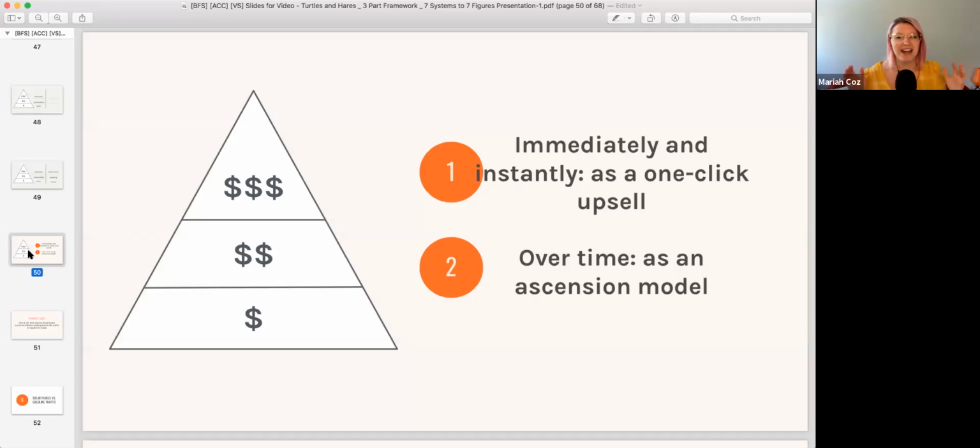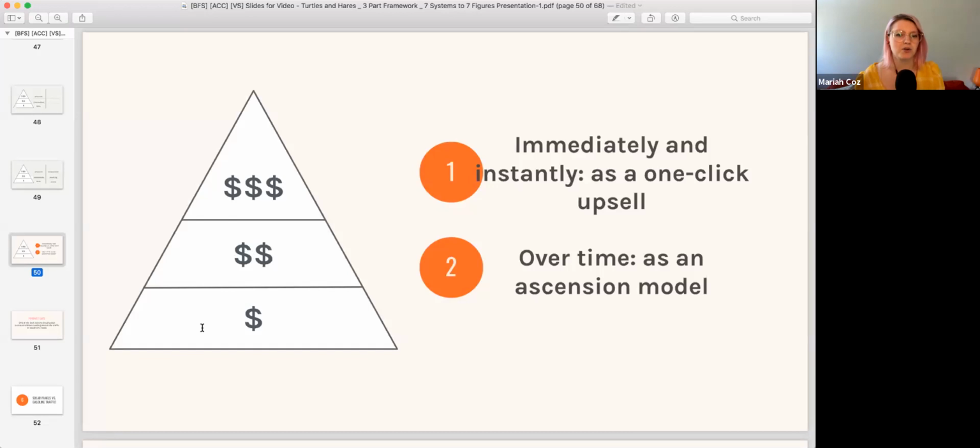Now, in terms of how people get access to these things, what we call moving through your product suite, there are two ways. One, it can happen immediately and instantly as a one-click upsell. In that example, it would be the equivalent of saying, I purchased the intro course, and as a one-click upsell, immediately within the same 5 minutes, I purchased your intermediate course because I knew that I was going to want it anyway. Or people buy your course number 2 and then they instantly want to upgrade into course number 3 as a one-click upsell. Easy peasy. The other way that this happens is over time.